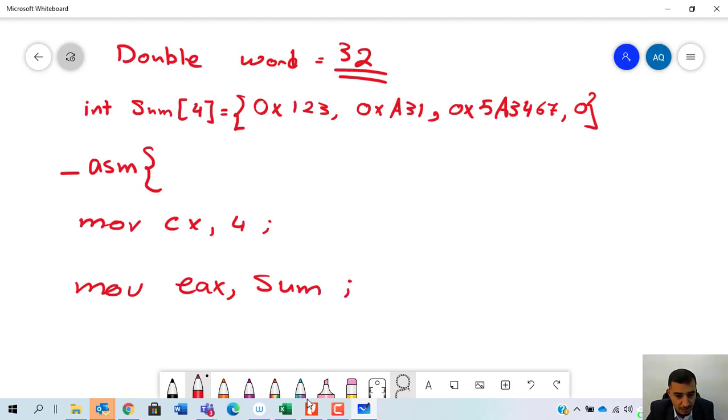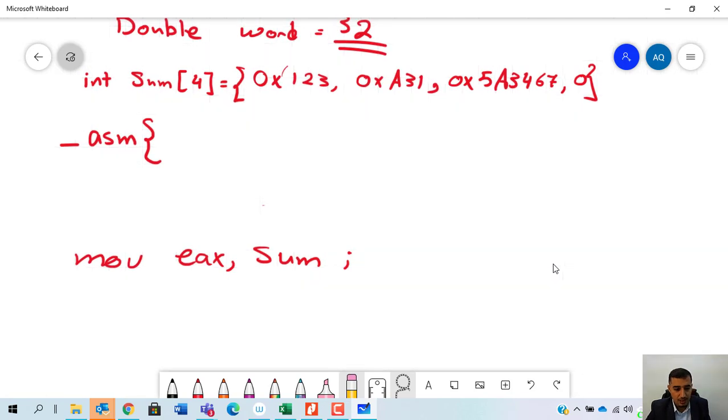That means the first element of sum is stored in EAX. Then I don't even need to do the loop. I can just write it since the question does not say to use a loop. You can just do it immediately. It's very simple. Then add to EAX sum plus 4.